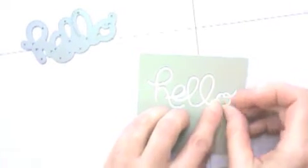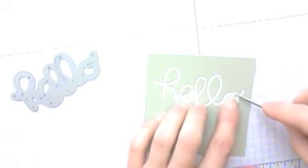Okay, and then the last little piece. You can see that last little itty bit in the O. It's just teeny. This one is the one that gives me trouble. See if I can stick it right on there. Ooh, that worked pretty good. We'll just tap that right in there. And that's basically it for the technique, and the rest is all decorating.